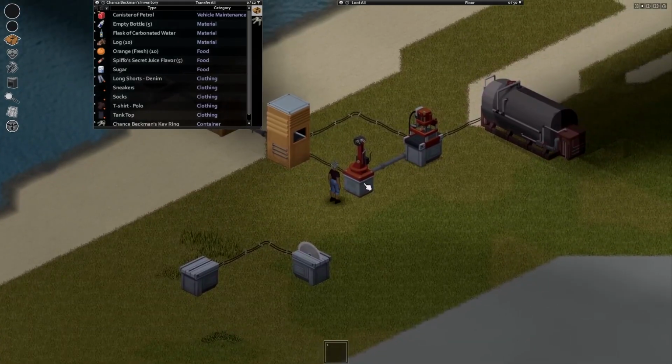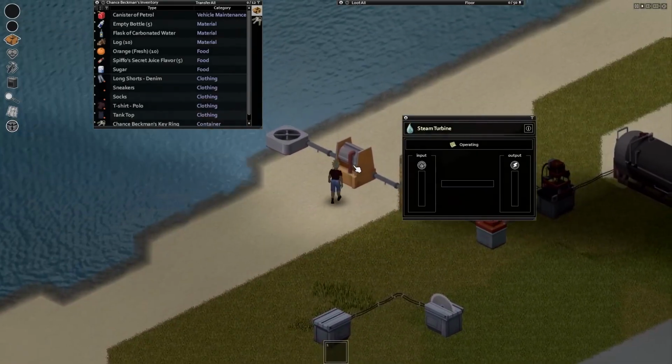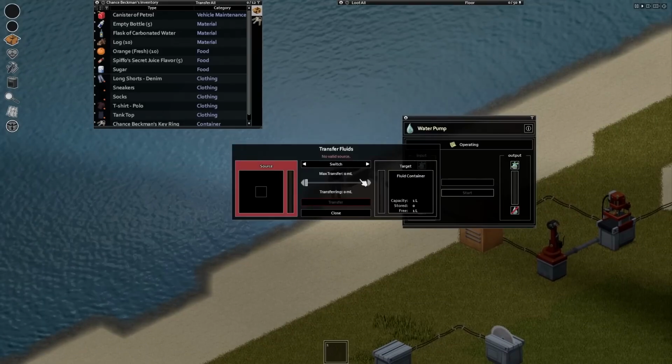The developers note that these improvements should make engineering a much more useful skill than it is right now, making it something that any survivor group could benefit from, which I think is really nice to see considering how underutilized the engineering skill currently is in Project Zomboid.